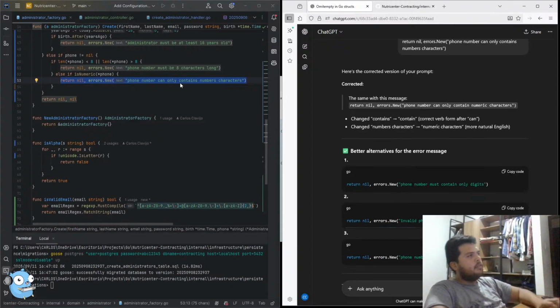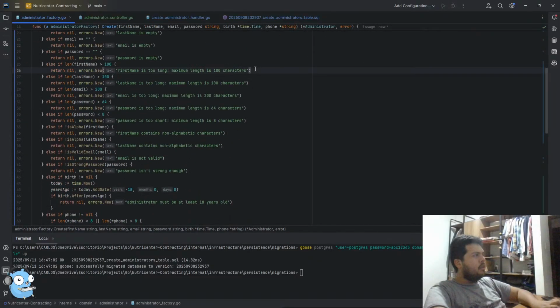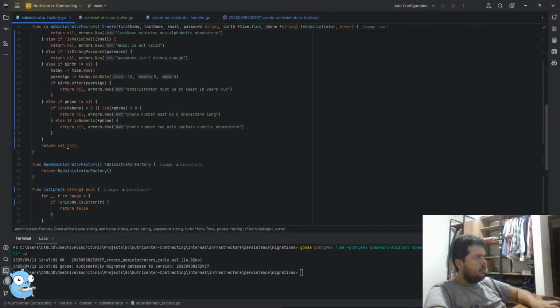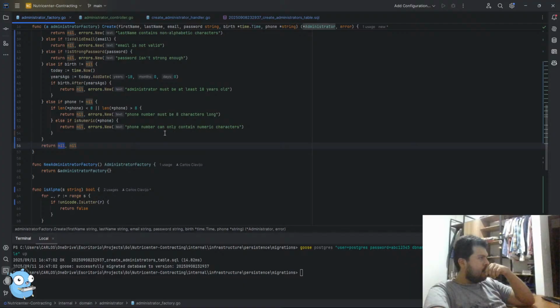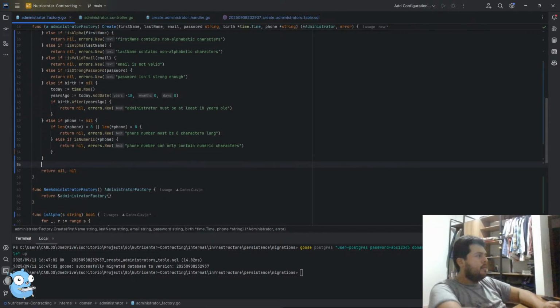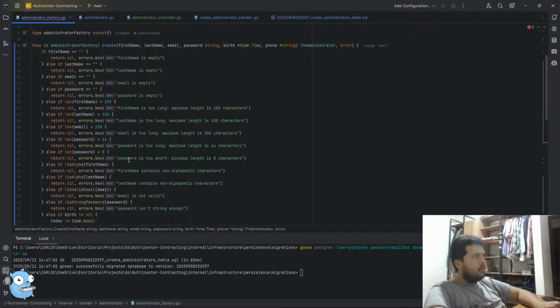Phone number can only contain numeric characters. Numeric characters. Okay.